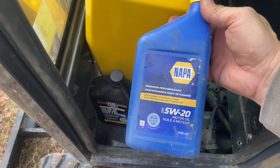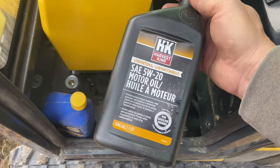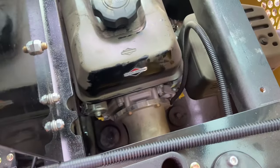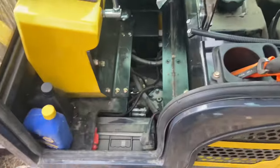For a Briggs and Stratton, the oil brand really doesn't matter that much — just change your oil and change it often. For one liter of oil changed every 20 machine hours, you're looking at maybe 10 to 15 bucks — that's cheap insurance. It's better than buying the Amsoil stuff and tossing it every 40 or 50 hours. There's no oil filter on this machine, so you're never going to filter out contamination — all that metal wear debris just sits in the oil. Change it often, don't stress too much about brand.